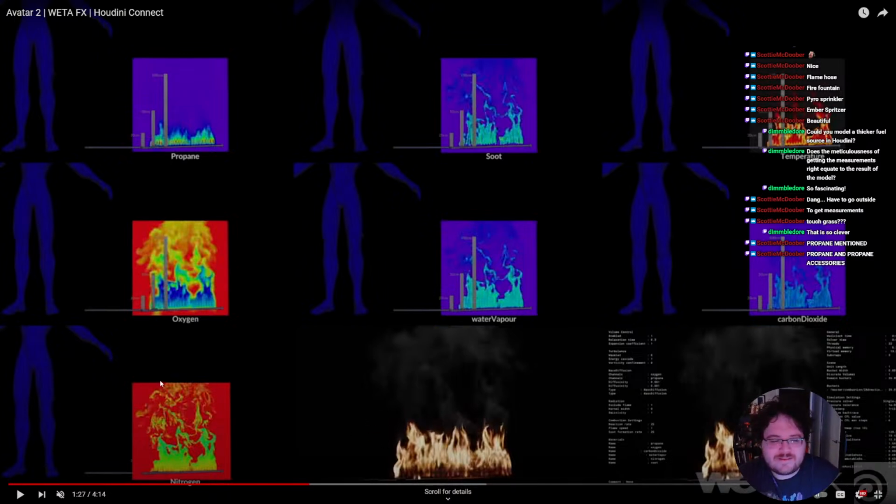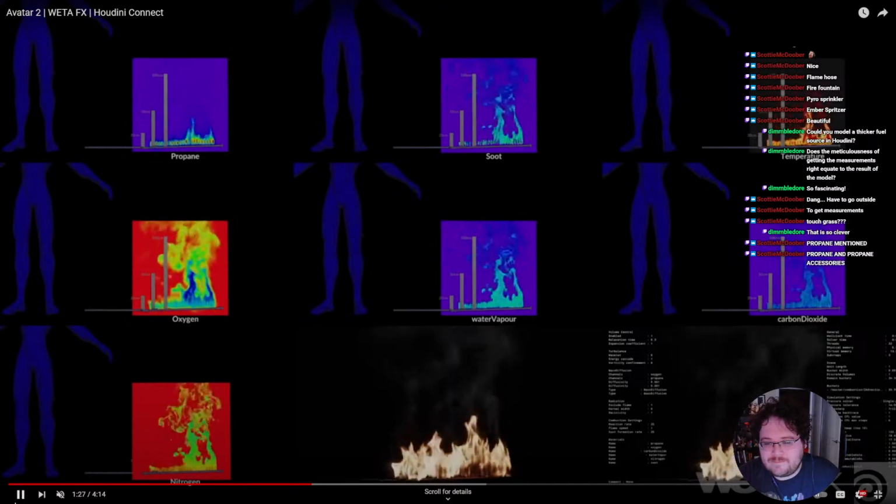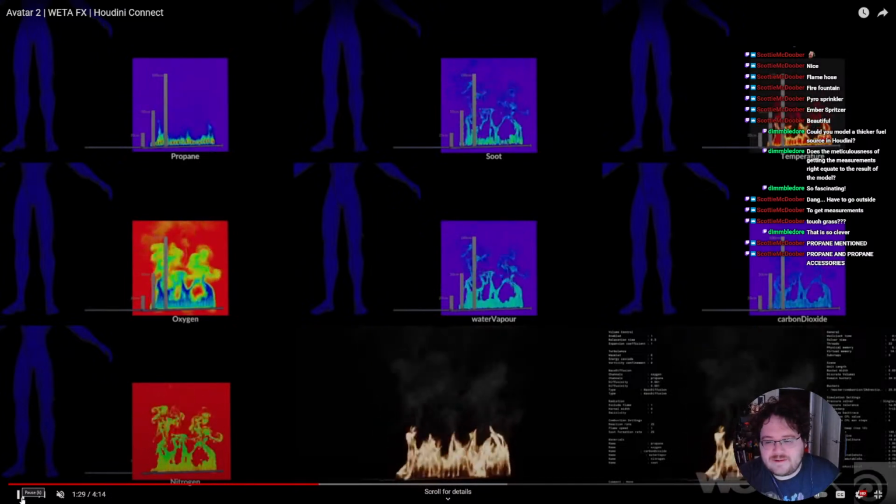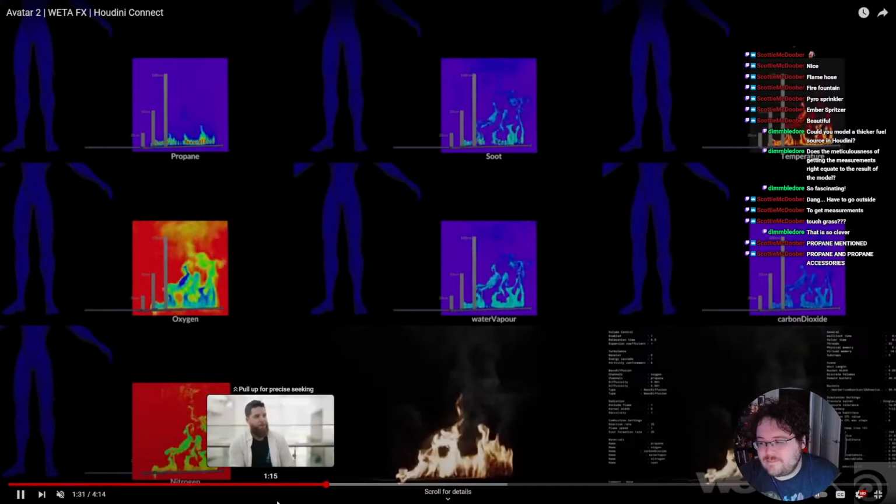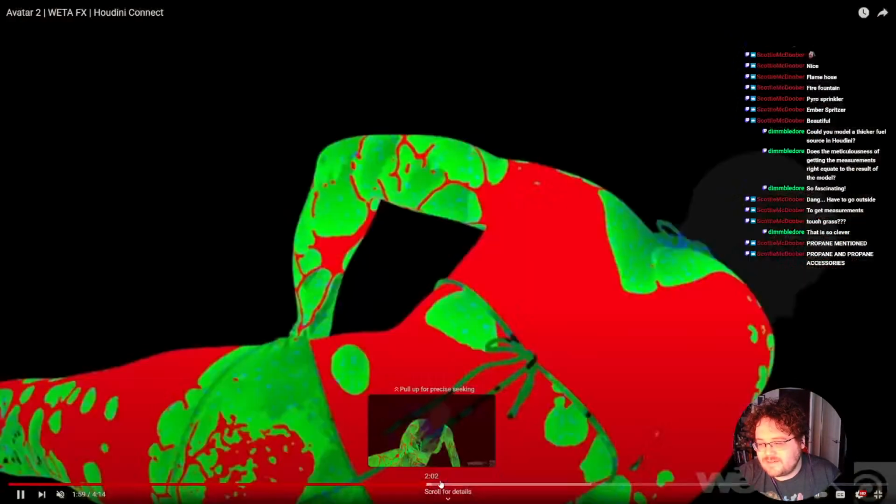Houdini's solvers that I'm using don't go this far into detail, which is something I'm testing now: building one from the ground up with at least a rule set of different fuel types and making different burn rates. So that's something that we're going to be testing. But it's super cool, and that's one of the biggest things in production.